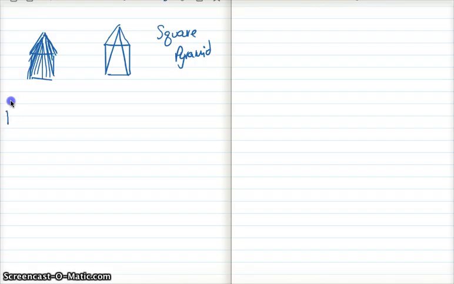And again, with the pyramids, you just have one base. So as with the prisms, you have two. With a pyramid, you have one. But pyramids are fun to draw. Paper and pencil is a little bit easier than what I'm using right now. So I could draw another pyramid, like, let's see, 1, 2, 3, 4, 5, 6, a hexagonal pyramid. Here's my vertex. Okay, and that is a hexagonal pyramid.